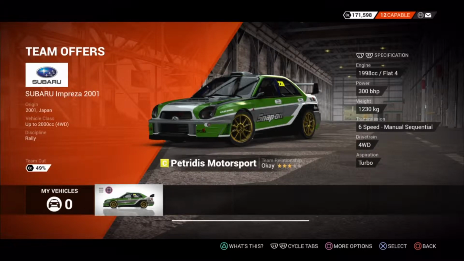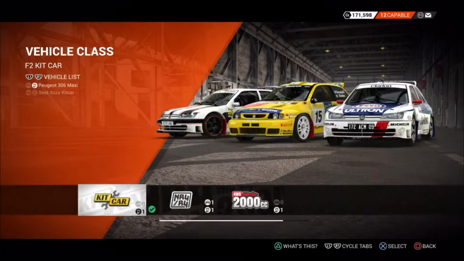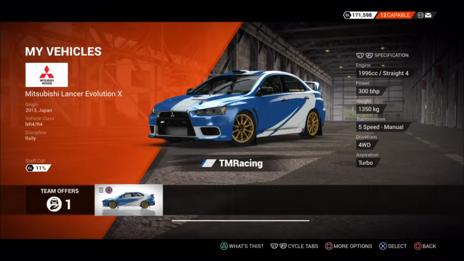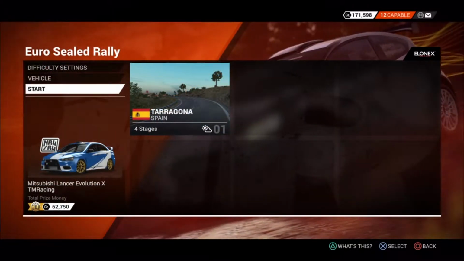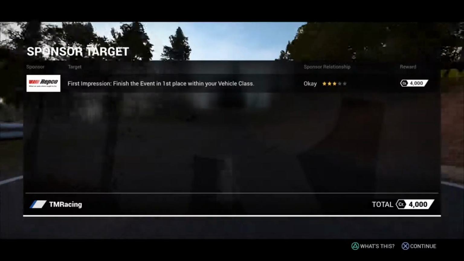But in today's video we're gonna be racing in Spain, and as you can see, I had the choice of kit cars, and there was only the Peugeot, which I didn't really want to drive. I wanted to drive the Seat, which was a dealership, and it was also pretty expensive. And I decided to drive with my own team, STM Racing, with the Mitsubishi Lancer Evolution. So it's in Spain, Tarragona, how do we pronounce it? I don't know. The Spanish fans are there.